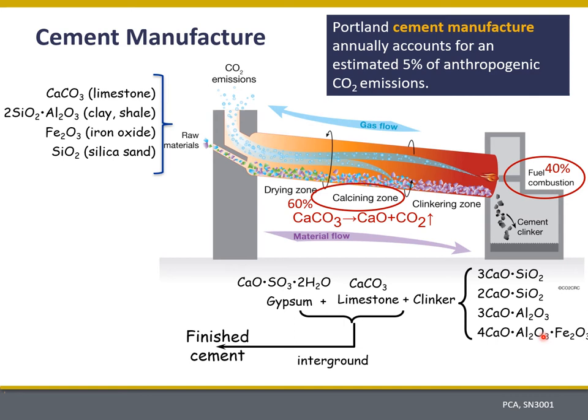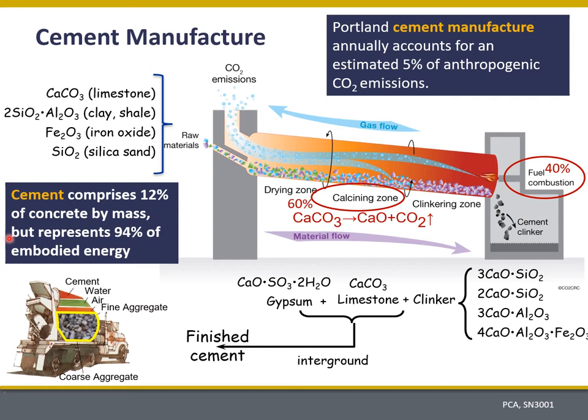From the back end of the kiln come the calcium silicates and calcium aluminum silicates that we associate with ordinary Portland cement clinker. In modern cement, these are blended not only with gypsum but also with limestone at up to 5% to produce a finished cement. So why am I talking about cement rather than concrete? We know cement is an important ingredient in concrete, but it comprises only about 12% of the concrete by mass.